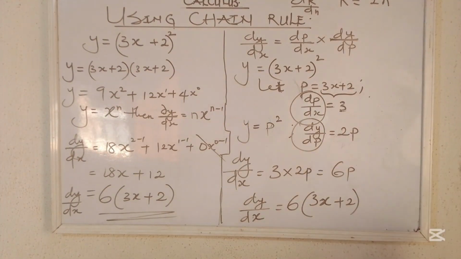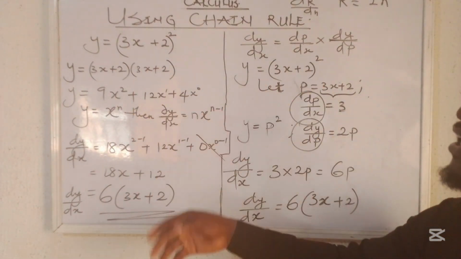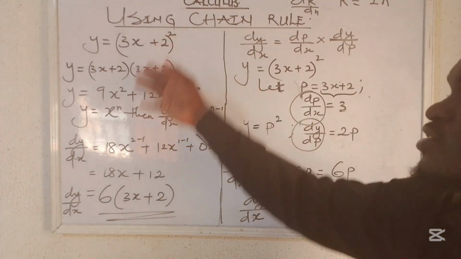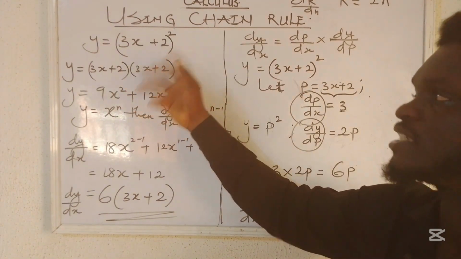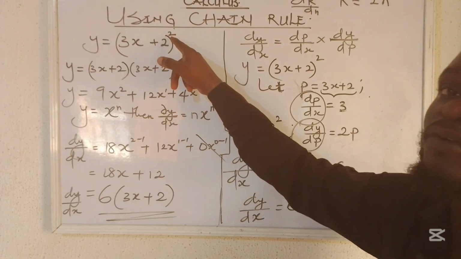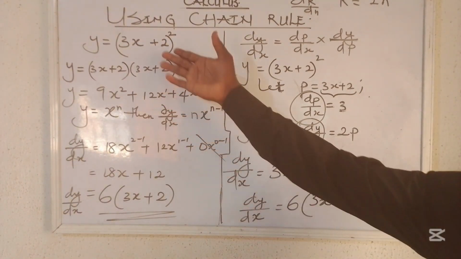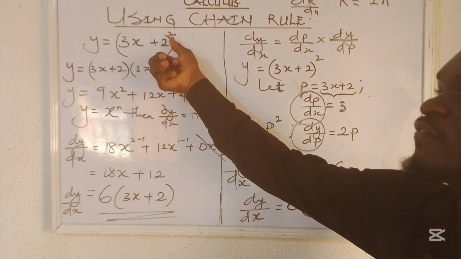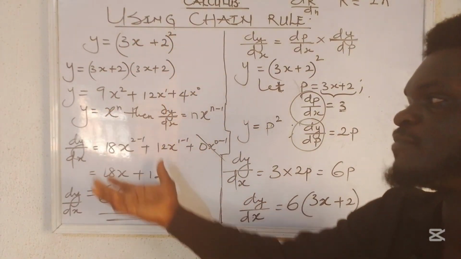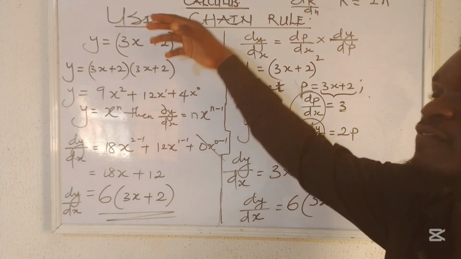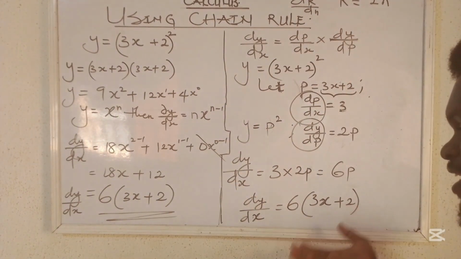So this is a particular question solved with 2 different approaches. The reason why the expansion approach is not really efficient when you are solving calculus is that you can have to the power of 100, to the power of 50, to the power of 25. So how are you going to do those expansions? We're fortunate enough to have a question with the power of 2, so we could do the expansion. But what if we have the power of 6, 7, 12, or 30? Just use the chain rule and you'll still get the answer.